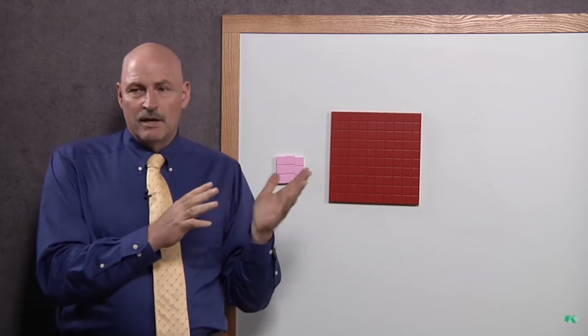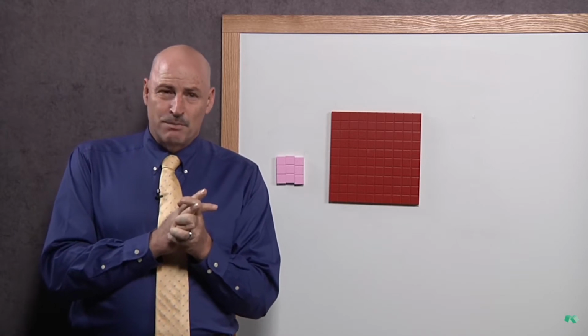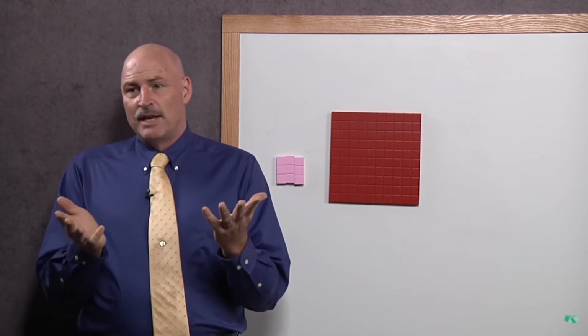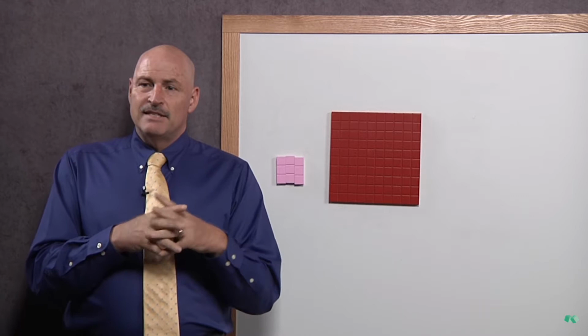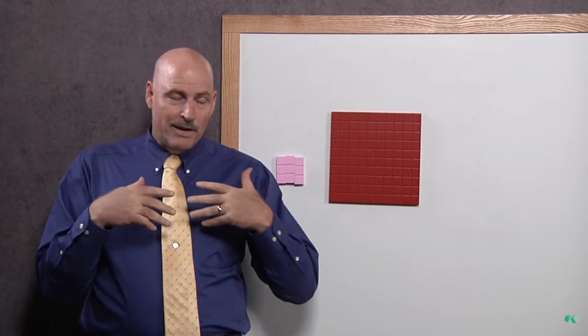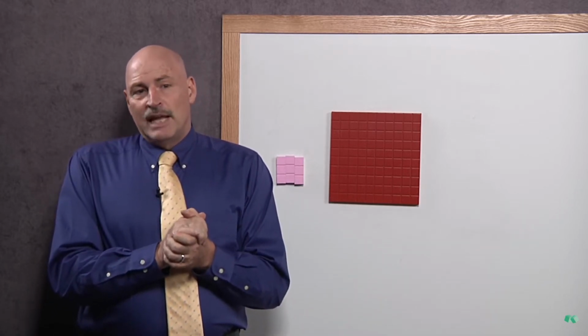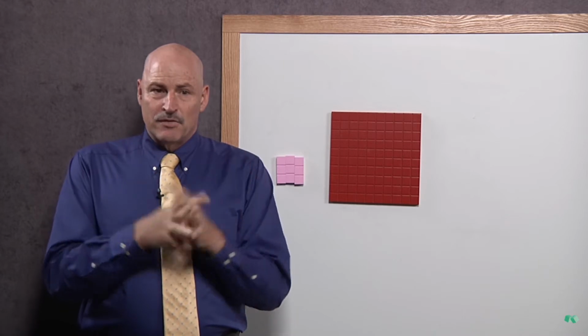Now, we did a little bit of percents in Epsilon. We'll do a little bit more later, but the main thing about percents is that you really can't use a percent until you change it to a decimal anyway. Even though percents have been a part of our culture since Roman times, and we use them whenever we go to buy something, 50%, 30% off, whatever, you really have to change them to decimals. So decimals is our focus.